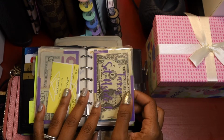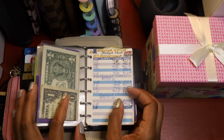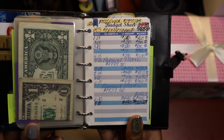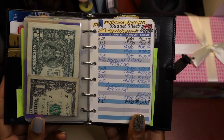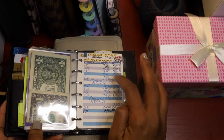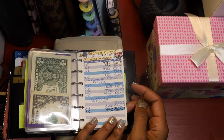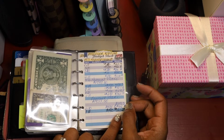So the next envelope is tax set aside 1, and the tax set aside 1 is for my IRS repayment that I have to make. My daughter reminded me from my last video that she could barely see some of what I had written, so let me make a more intentional move to show everything. Currently, I've made 2 payments so far. My bill is about $7,000 that I owe the IRS. Right now, in the account that I use for my IRS, I have $1,202.